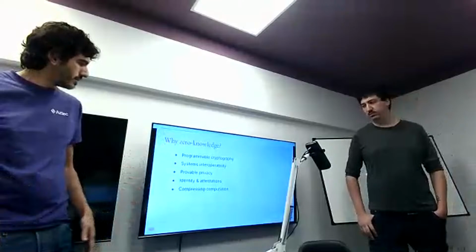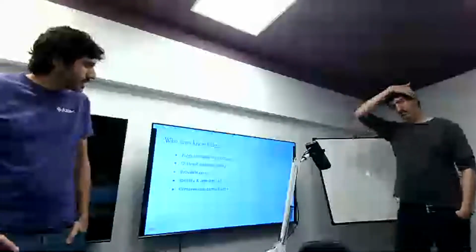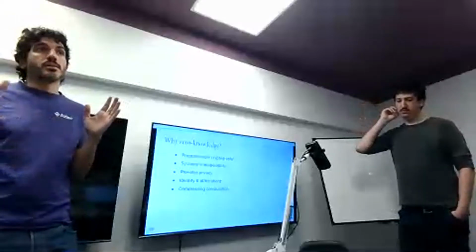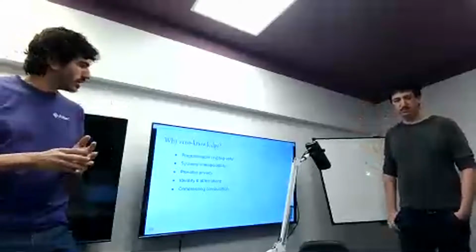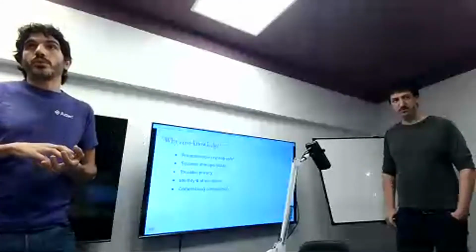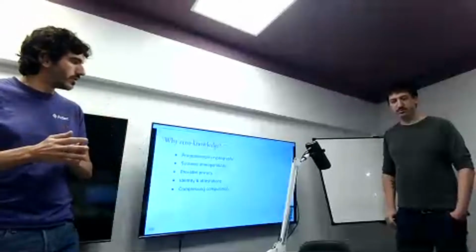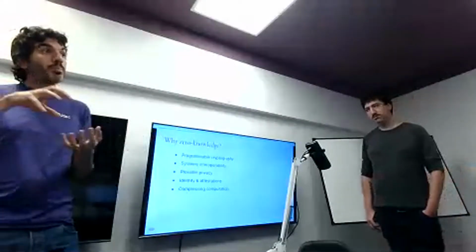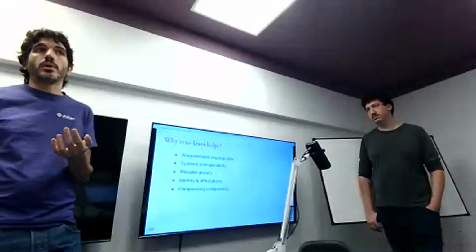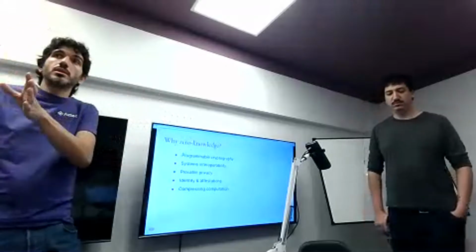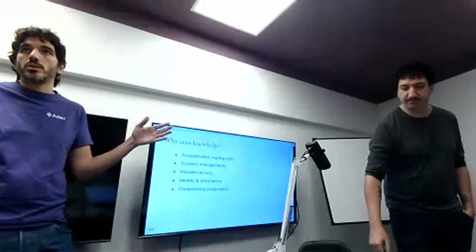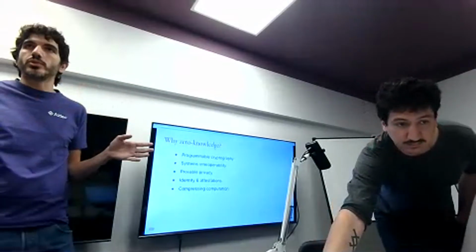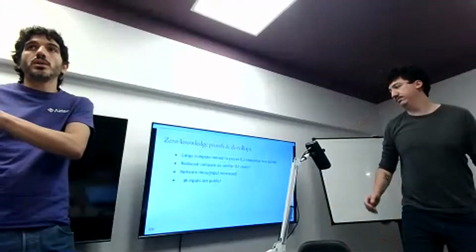The last one, probably one of the most interesting ones when it comes to rollups and blockchain, is compressing computation. Remember that one of the properties of SNARKs that we discussed was that it's succinct, it's small, it's very, very fast to verify. That means that we can compress a bunch of computations, a bunch of actions, into something that's very, very small to verify. For instance, I can grab all transactions in an Ethereum block, compress them into a SNARK, and just share that SNARK with anyone and say, hey, look, the result of the transition function, the result of applying all of these transactions in a block in Ethereum over this state, is this new state. You can trust me. You don't need to run all those transactions yourself. You can just verify this proof that I'm giving you, and that's it.